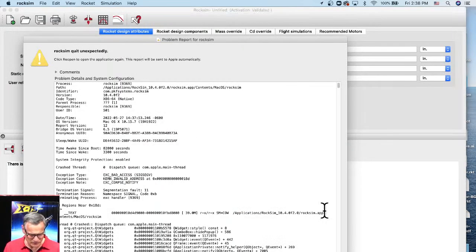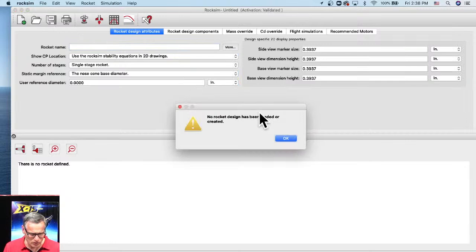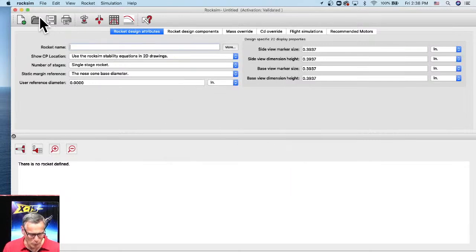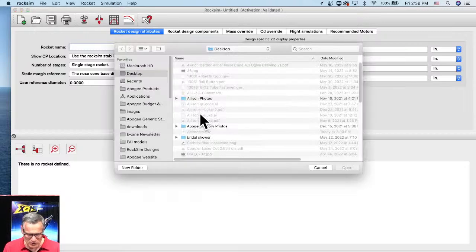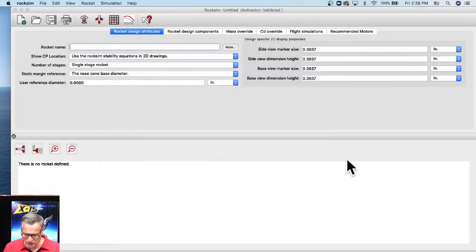Anyway, so if I go to open the design right here, go to designs, and I'm just grabbing one. Century Jayhawk. That one looks interesting.